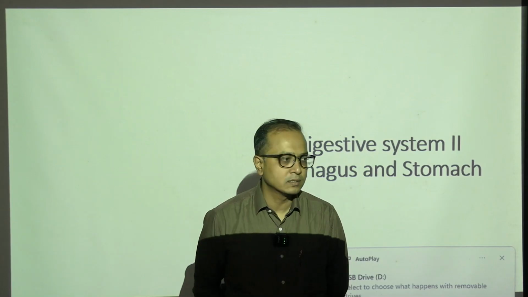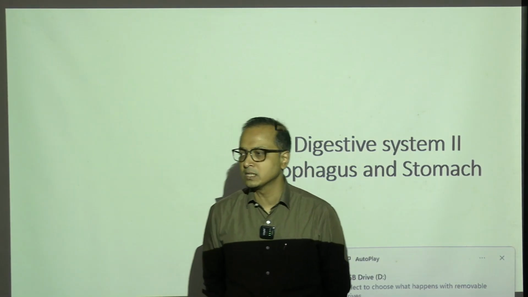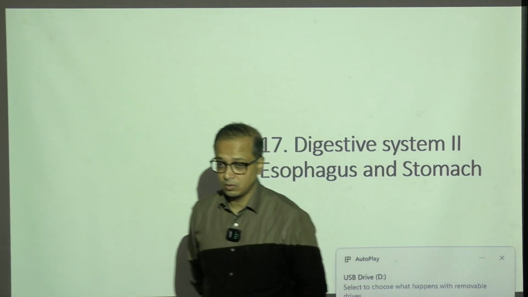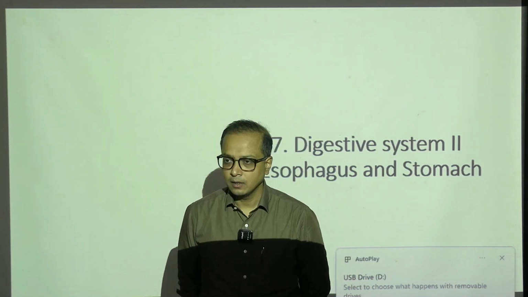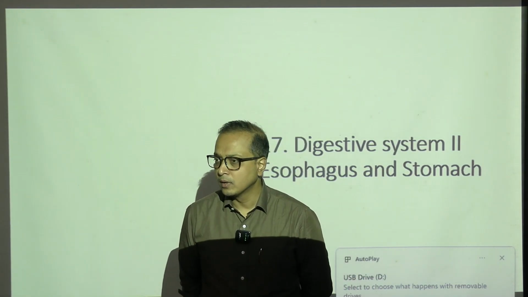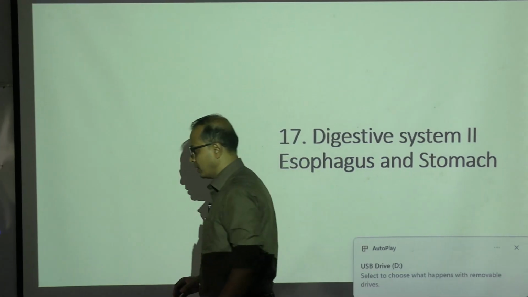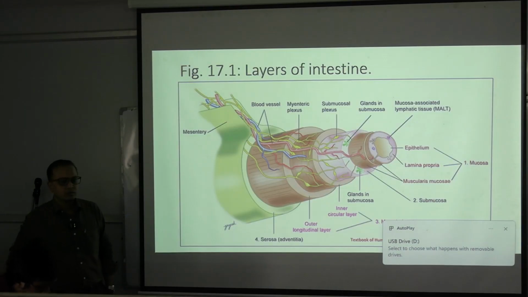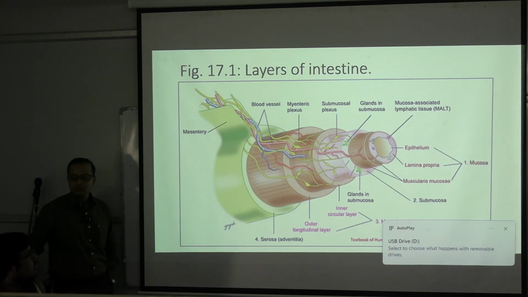Just write in bullets whatever things you should expect to see in this particular gut architecture, or GI architecture. Once you write it, you can check it with your friends. Always cross-check. What did I miss? It should be something like this. This is a simple form of how the GI tube should look.